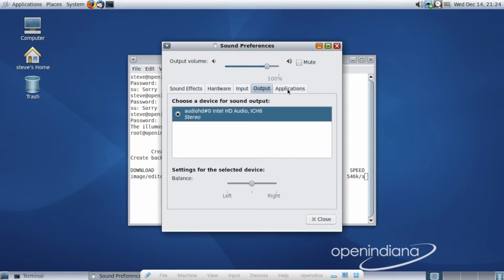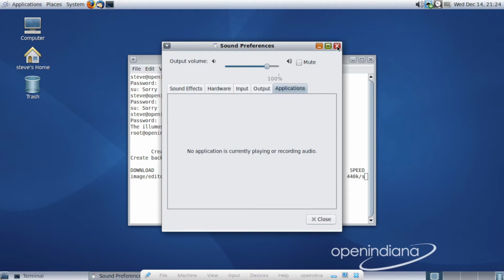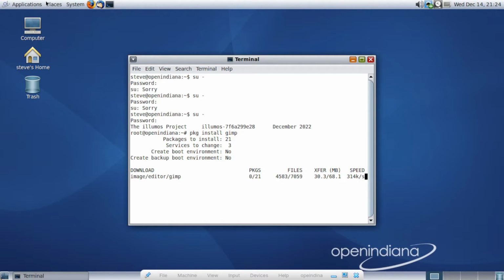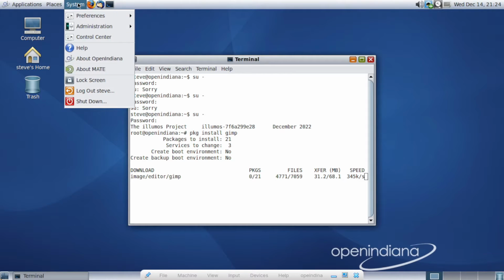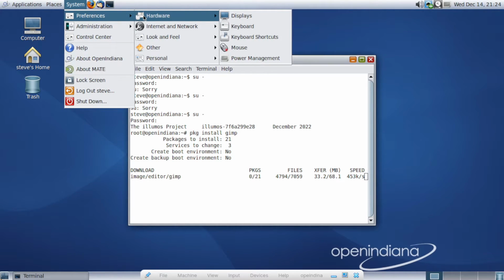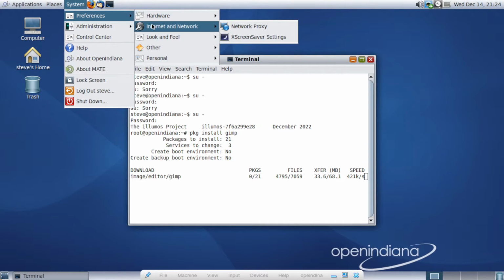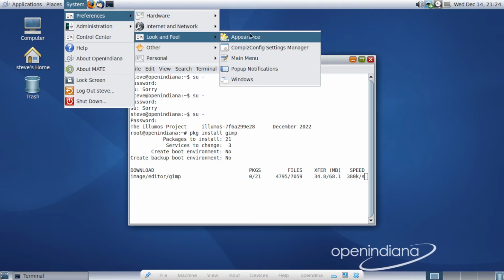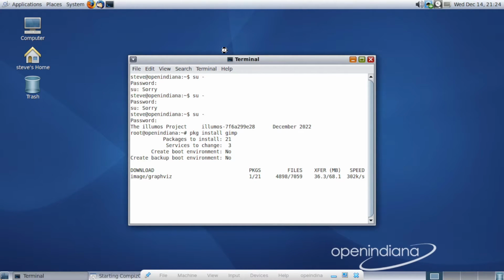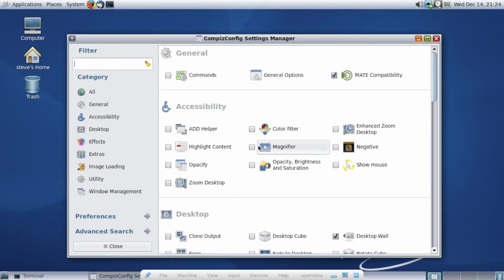Output. Okay. System preferences. Look and feel. Compiz configuration.